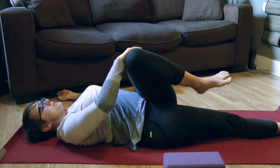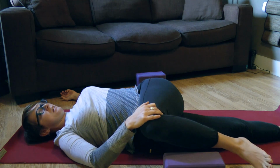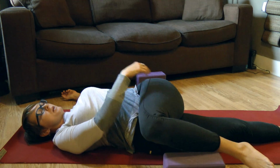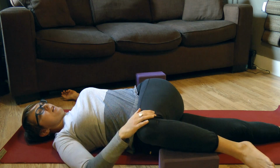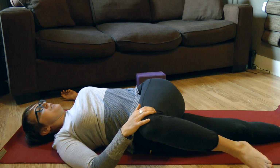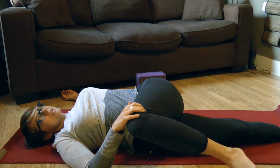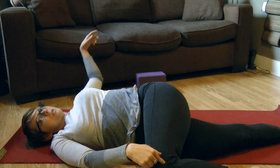And I'm going to guide myself over onto the right hip so that I can feel it a little more into my back. So what I've done is I've brought my left hip above my right hip. And you can rest your knee or your lower leg on that block if you've got one, or a bolster or a pillow. And if you don't have anything, if it's feeling uncomfortable to just hang out in space, if your foot doesn't get to the ground or the knee, don't force the knee down because that'll just lift the opposite shoulder.